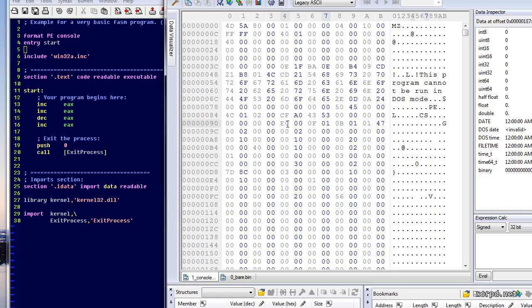I do recommend that from time to time, if you add a section in your code or try to do something interesting, open the resulting file with Hex Workshop or with another hex editor and try to understand what you see. Try to understand the difference between what was before and what you have now.